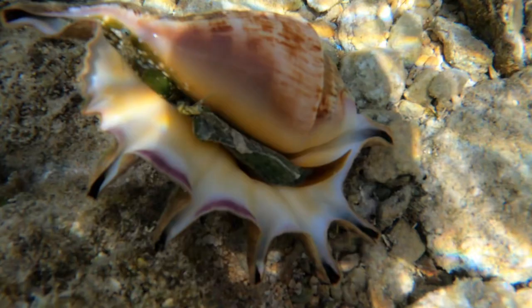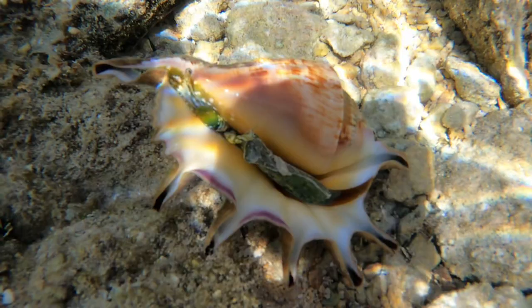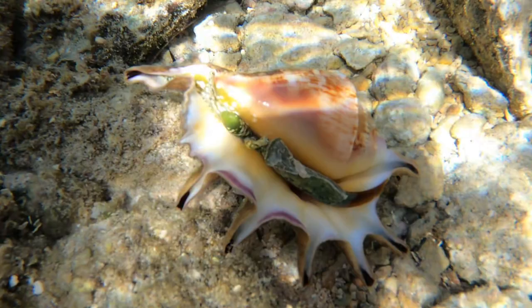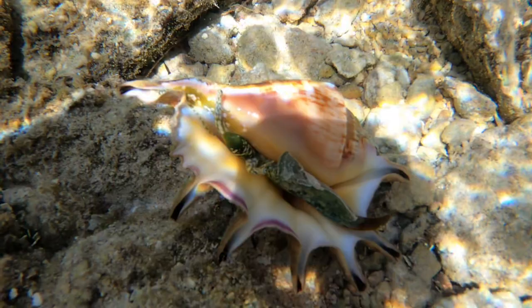Now, this one is not fully developed. This is not a full-grown shell. Look at its fingers, its little spiky things. The tip of each one is not pointy like it should be. Now, this spider conch is trying to turn itself over with its foot there on the right side. On the left side, you can see two eye stalks.